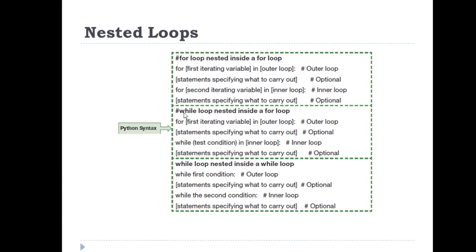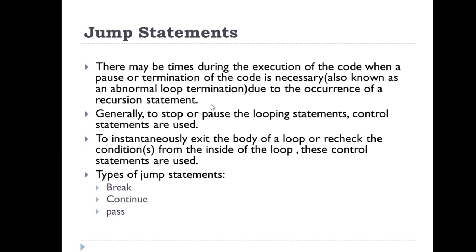The same way I can have while loop. Under that I have for loop. For loop I have, which is the outer loop. Under that I have a while loop. In the third one I have a while loop outside. Under that I have a while loop. You can have in any way. For inside for inside while inside for, while inside while. These are all possible. We will see programs on this using nested loops next.